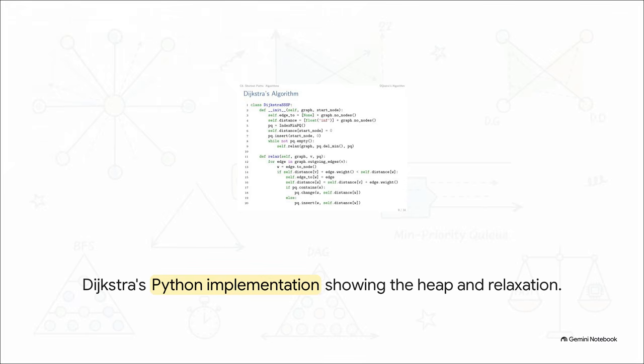When you actually write out the logic, say in Python, it's remarkably elegant. You push your start node into the heap, and then just continuously pop out the cheapest candidate. A vital detail to handle here is checking for stale heap entries. If a popped distance doesn't match your known shortest distance, you just skip it. Then, iterate through the neighbors, relax the edges, and if you find a cheaper route, update your distance, update that parent array, and push the new, better cost right back into the heap.